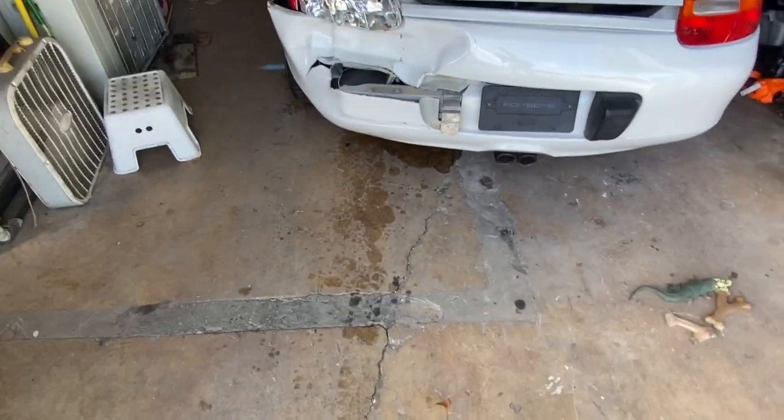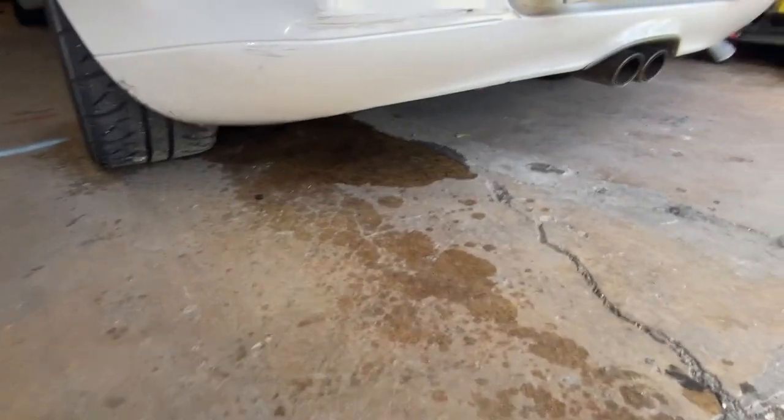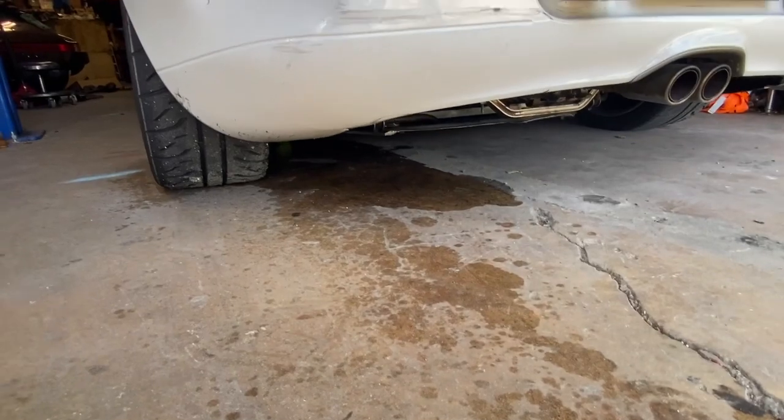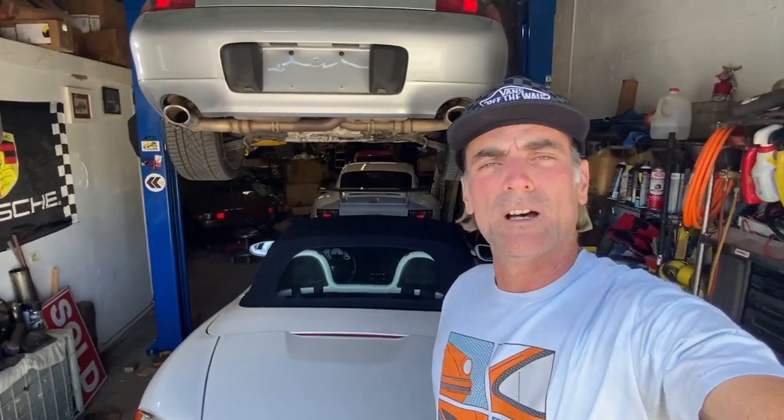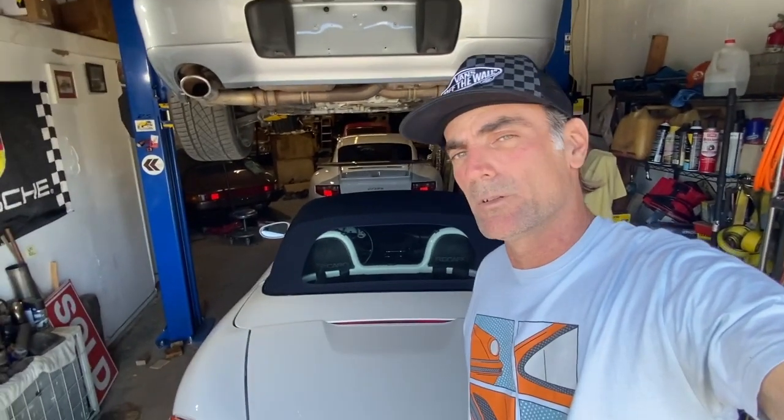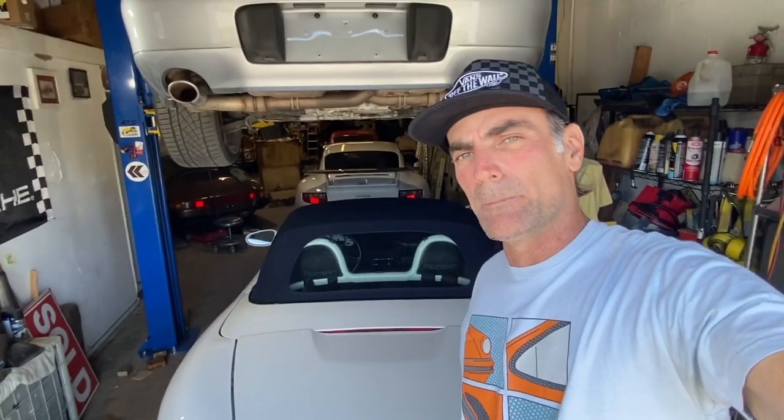The worst part of that is that it goes right onto the exhaust header, and power steering fluid is very flammable, especially when it gets hot. I'm surprised it didn't catch fire the other day, because I've had it happen to me before. On my 964 one time, I was working on it, and some power steering fluid went down into the heat exchanger, and it caught fire, and it was shooting out flames, and I'd put it out with the extinguisher, and they would just reignite as soon as I was done because of that heat. So I'm very lucky that this car didn't burn to the ground, because there was no way I would have been able to stop it. I wouldn't have been able to get a fire extinguisher up inside that engine compartment to put the fire out. So thank my lucky stars. I'll fix it, but I can't drive this car until that's fixed. Simple as that.